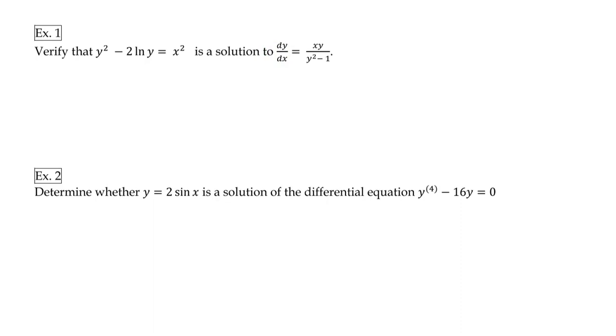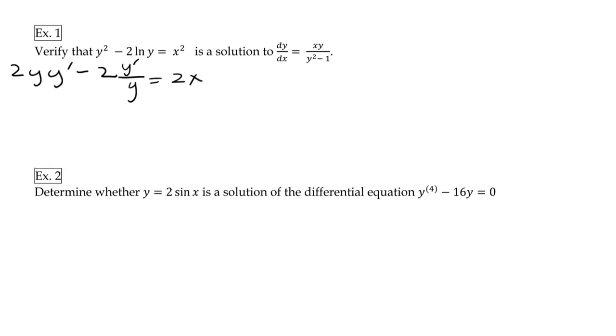So the derivative of y squared with respect to x, this is implicit. So this is using stuff again from unit 1. It's going to be 2y prime minus 2. And then if you guys remember the rule for natural log of y, you take whatever the natural log of, and that goes on the bottom, and the derivative of the bottom goes up top. And then the derivative of x squared, that's just a neat 2x.